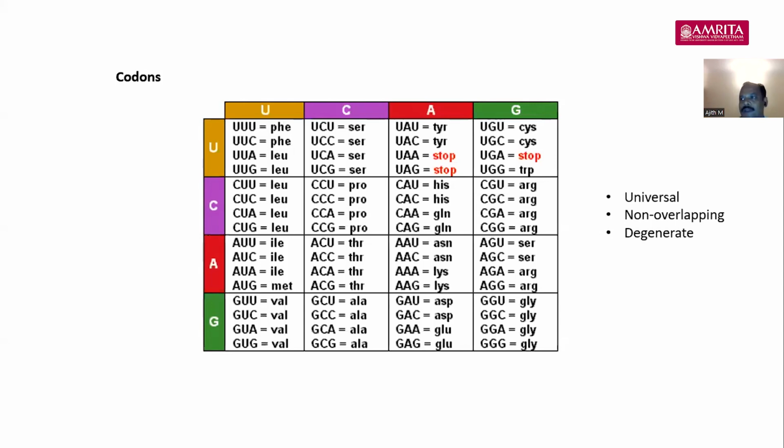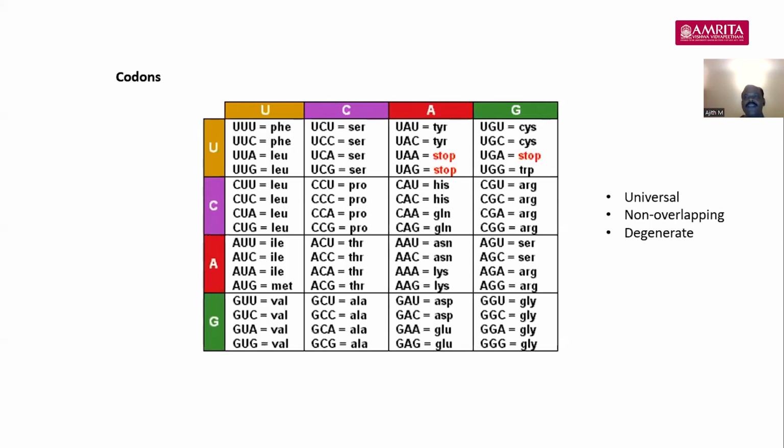But I told you there is an exception. In a biological system, the powerhouse of the cell, the mitochondria: in the mitochondria, the codons are different. They do not follow the standard chart. That's what I told you, it's an exception. But the standard codon chart is universal. So what are the two things that I talked about with this codon chart? It is universal. It is degenerate because you have synonyms.